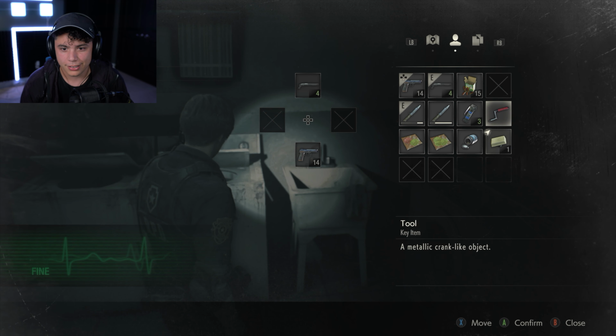Well, that's a welcome surprise. Oh, shit! Fuck it, eat it. Take that, bitch. Down to one shot. My health is fine. I don't have Matilda equip. Can I combine that? He's gonna come in any second now.